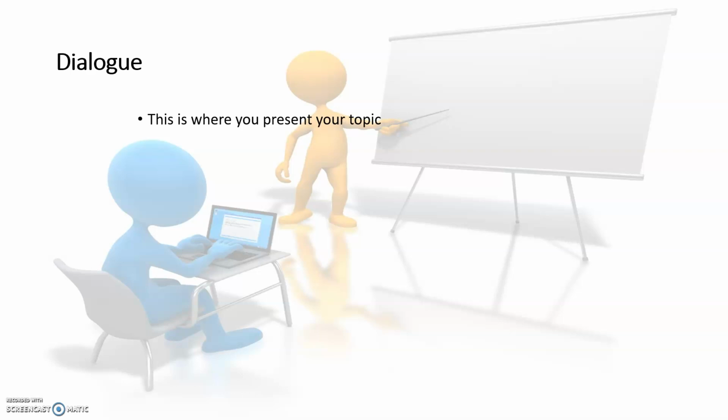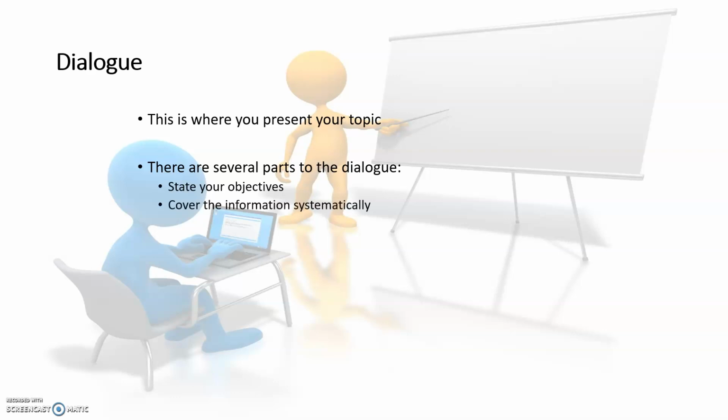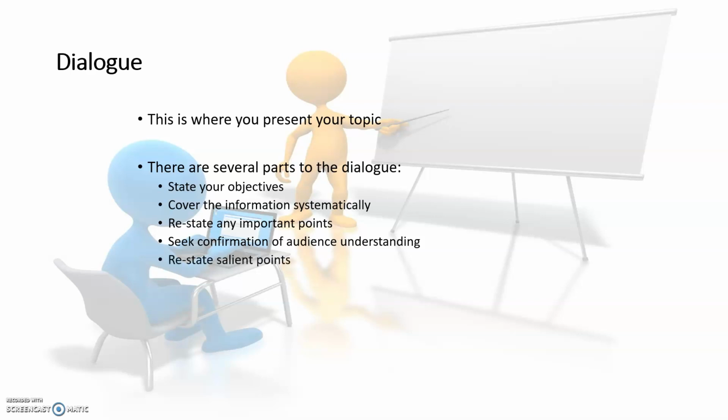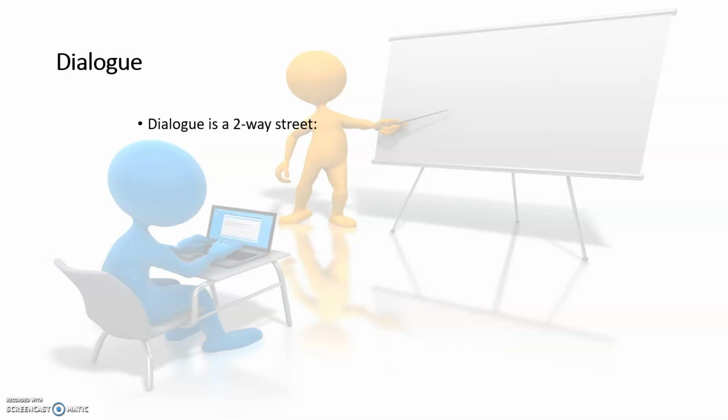Dialogue is what we consider the bulk of a talk or a lecture or presentation. This is where you actually present your topic. And there are several parts to this. You need to state your objectives, then cover this information systematically, then restate any important points, while seeking confirmation that the audience understands what you're talking about, and then restate your salient points again.